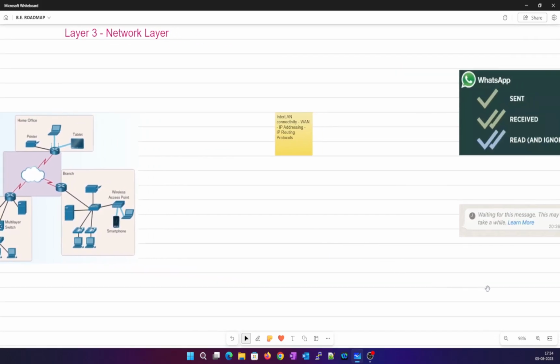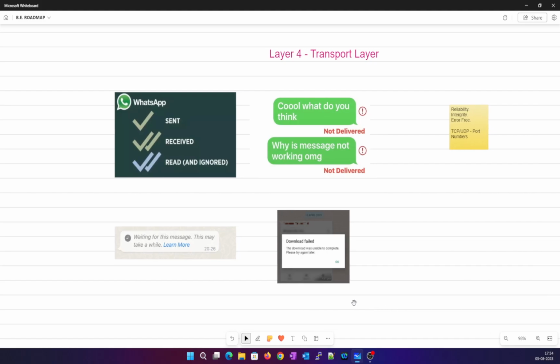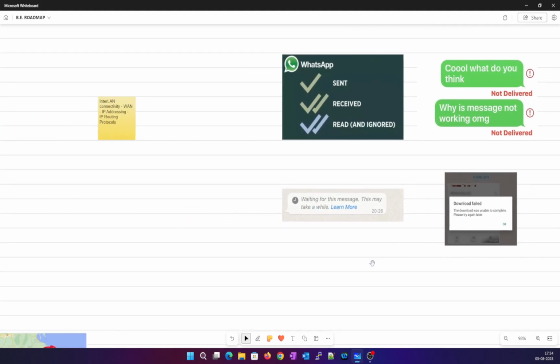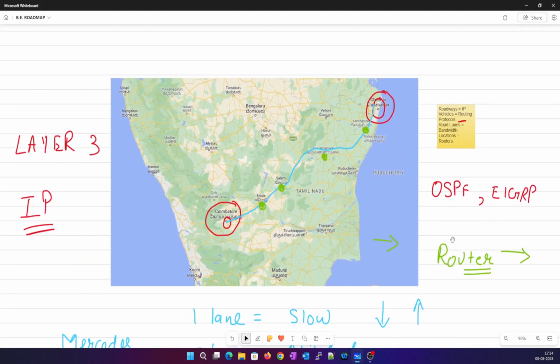Now, let's go to the next layer, that is your transport layer or layer 4. Imagine you are living in a very old era, probably the 1800s, when in India there were no telephones and no postal facilities.